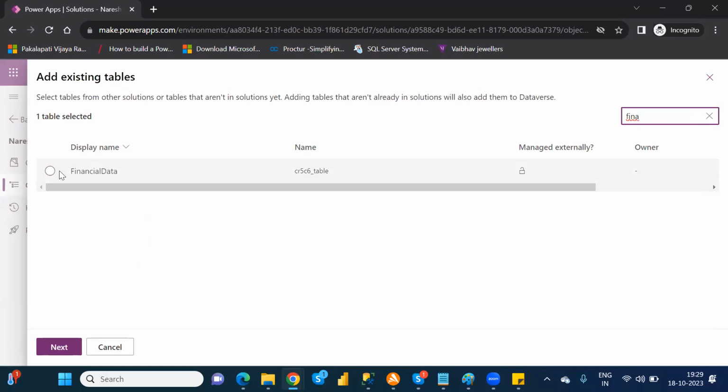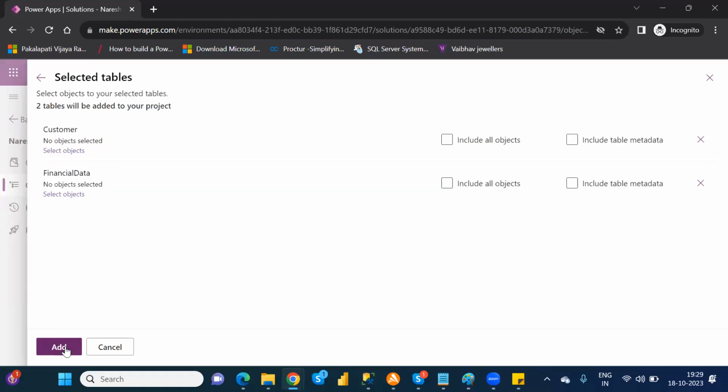If the same tables are required for another environment, you have to put those tables in the solution. Just select them and click on next, whichever is required. Whenever you choose multiple tables, very important, yesterday the problem happened here itself. Whenever you are loading a table, you have to check this one, include all objects. In both the tables, you have to check include all objects.